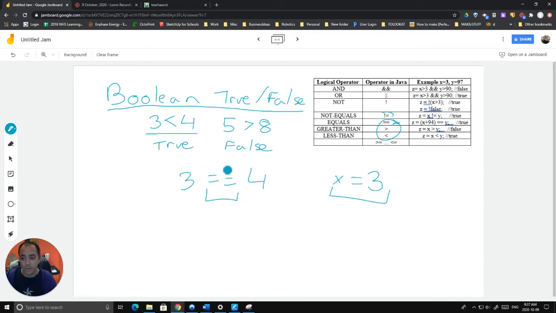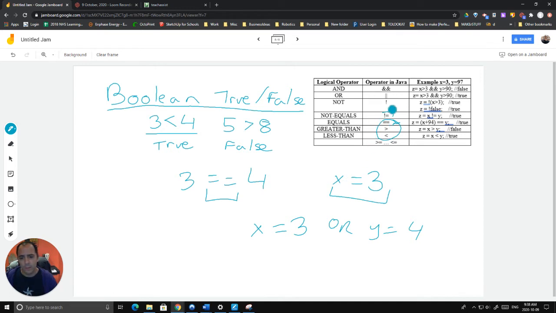This is one of the huge beginner programming mistakes, that you forget that. Then when you want to do a comparison, you're going to say, is x equal to 3? Or, is y equal to 4? And instead of actually doing the comparison, it's going to be assigning the value of 3 to x. So that's the first bit of confusion when you're learning about Boolean operations, this double equals here.